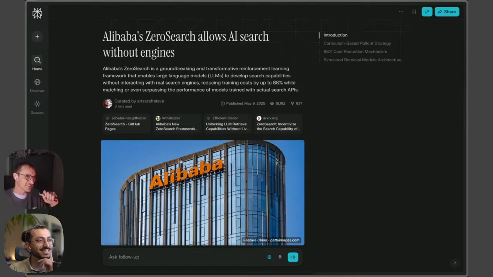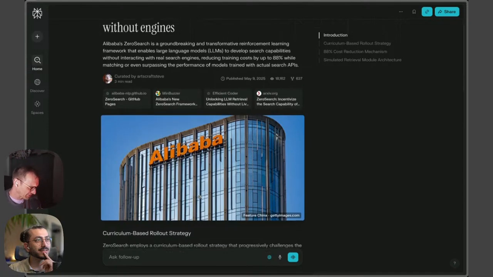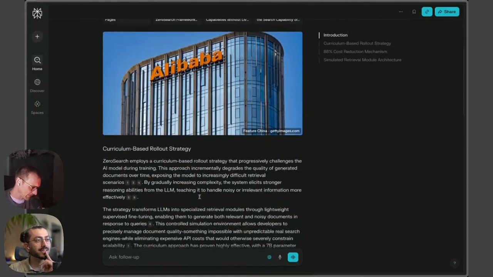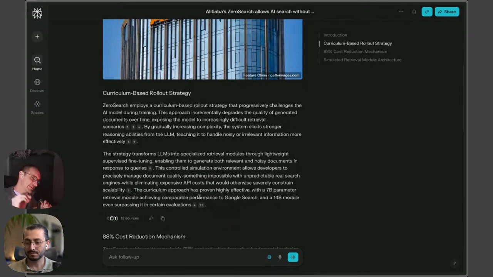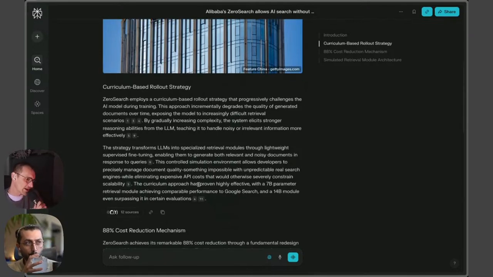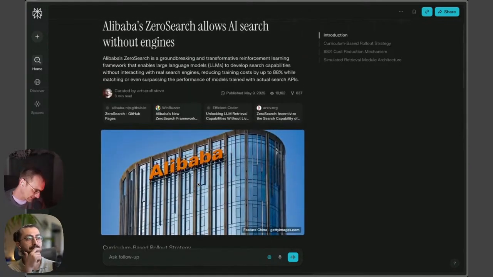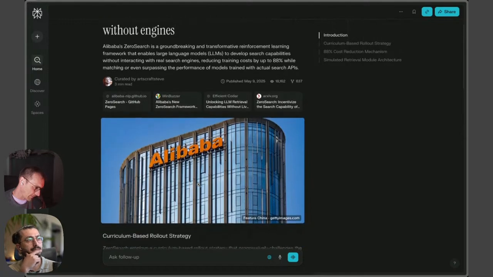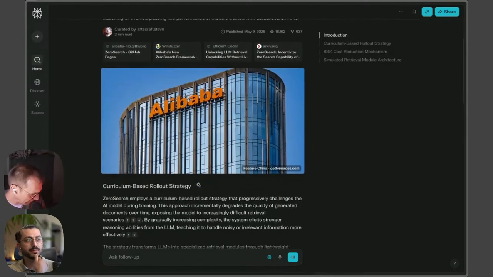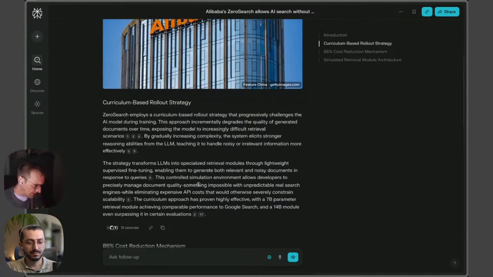So I actually think this is a lot more scary than it's being made out to be. Basically, Alibaba, I thought it was TikTok or ByteDance for some reason, but Alibaba have released a zero search, or basically a zero data LLM. Am I getting confused here? I don't know, we'll keep going with it. Basically, it requires zero data to learn from.